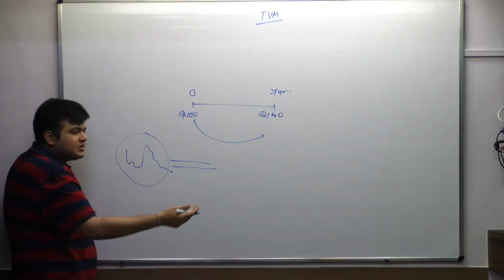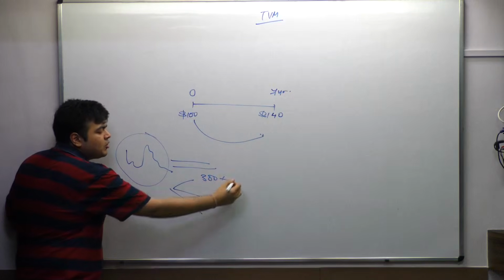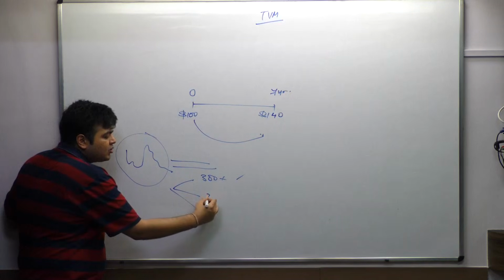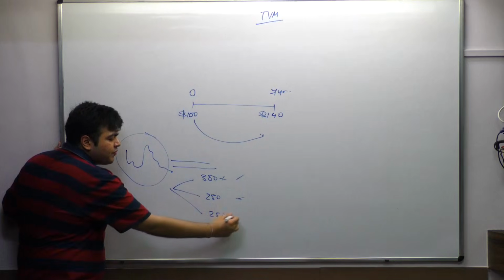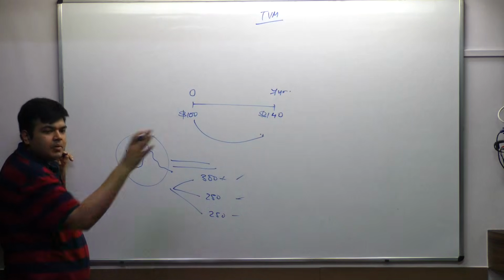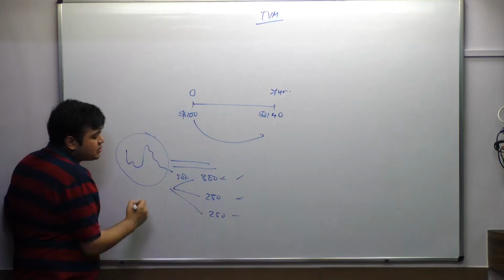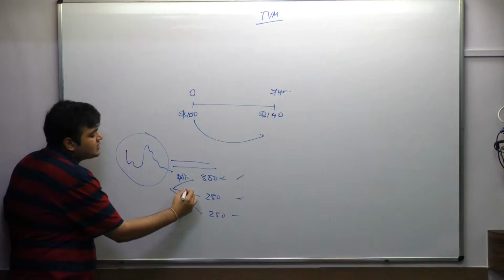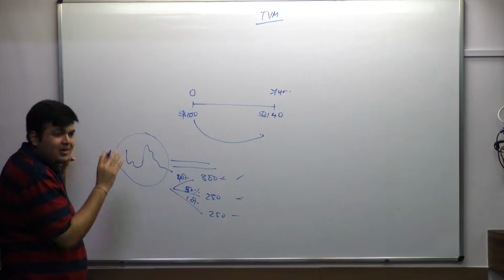Say suppose elections come, people make forecasts that if this party gets 300 plus seats, the market will be like this; if this party gets above 250 seats, the market will be like this; and if it is below 250 and it is a coalition government, then the stock market will behave like this. And I think there is only a 20% chance for this to happen. Sorry, I'll make it 40. There is a 30% chance, or let's say 50% chance for this to happen, and there is only a 10% chance for this to happen. Let's say.